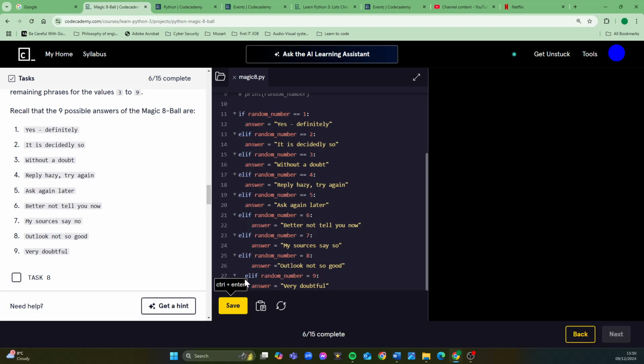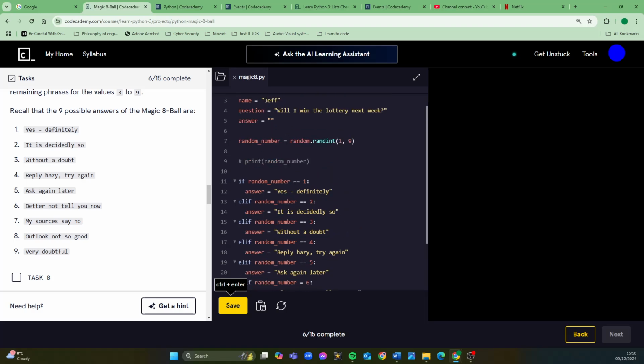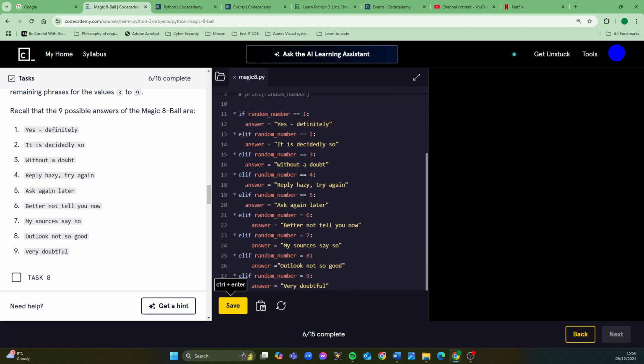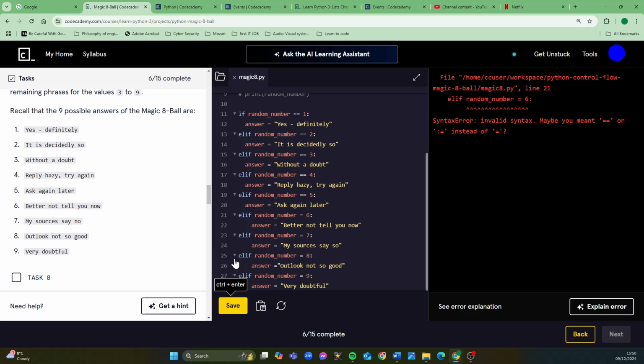See, I'm not going to use else there. Yeah, I don't, because we shouldn't. Equals 6, equals 7, equals 8, equals 9. Okay.